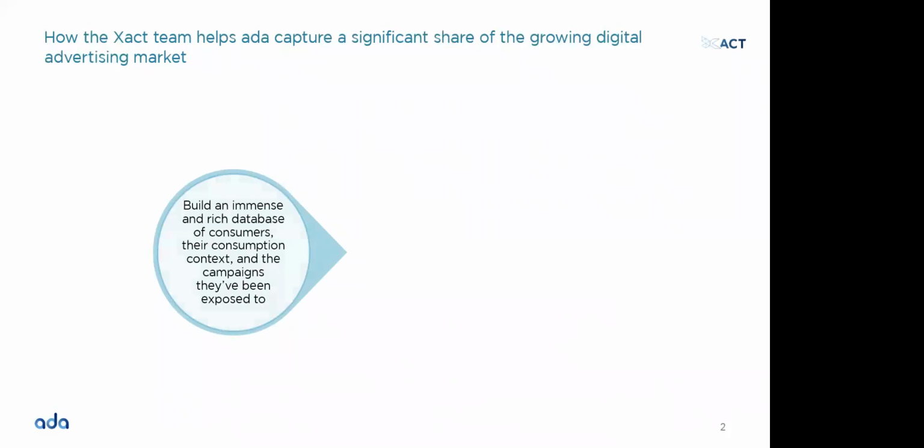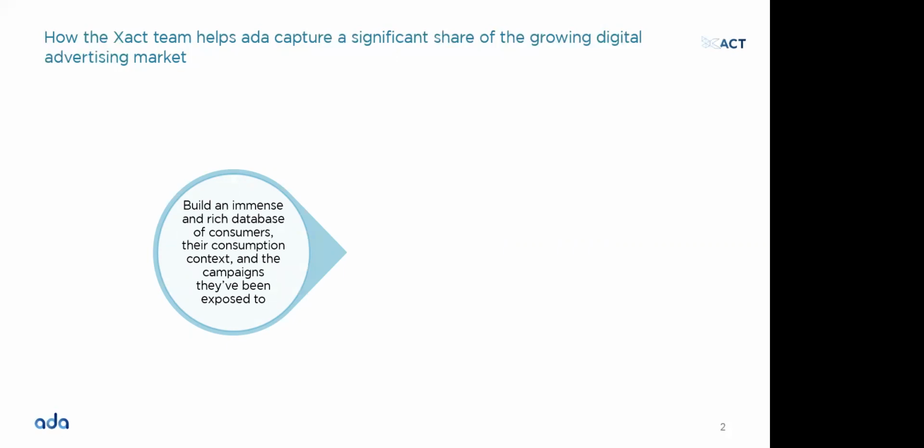Now, the ADA Exact team plays a very important supporting role in helping ADA capture a significant share of the digital advertising market. We do this in three steps. The first step is to lay the foundation of success by building an immense and rich database of consumers. Often Exact is depicted as an audience database, and that is correct.